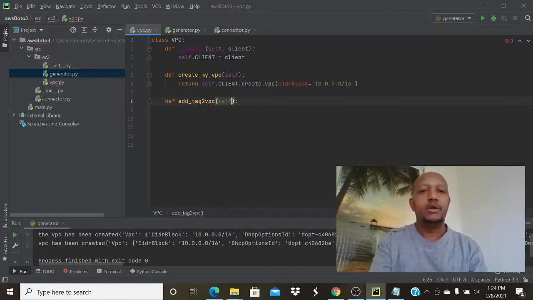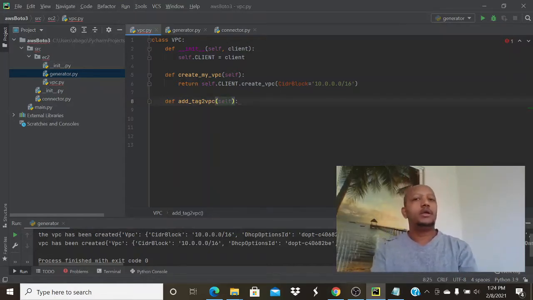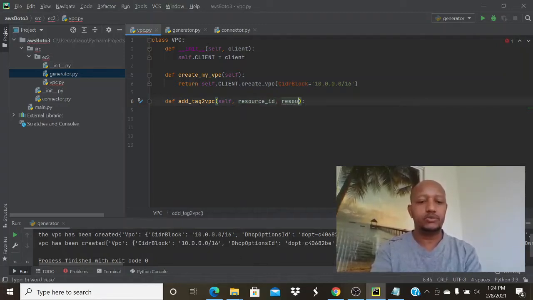Then it takes two parameters. Number one, resource ID. Number two, resource name. Let's say resource_name, or ID if you want to, then resource_name.